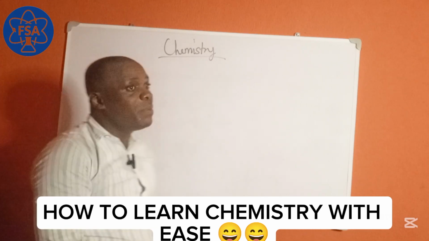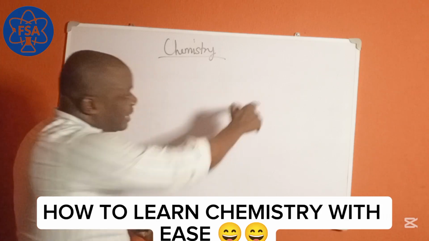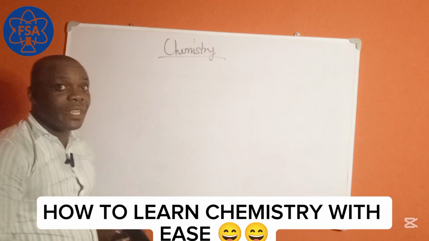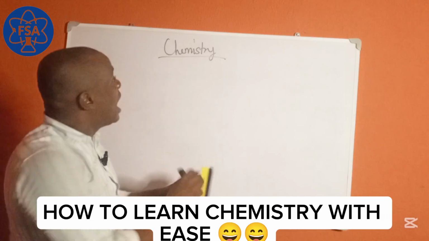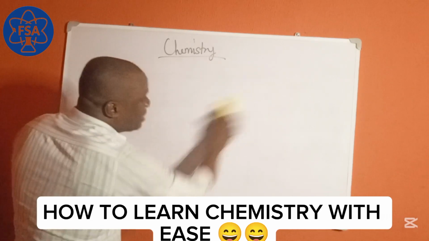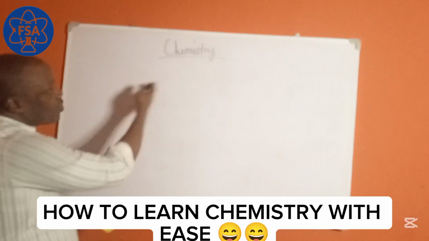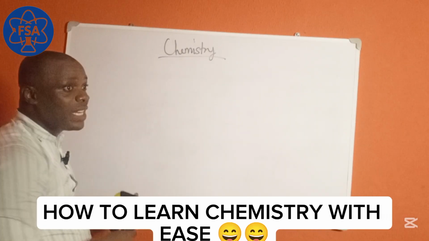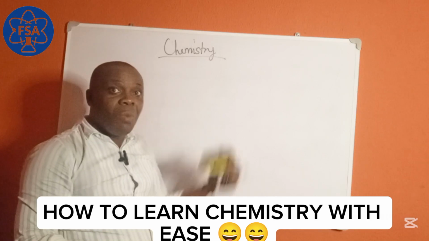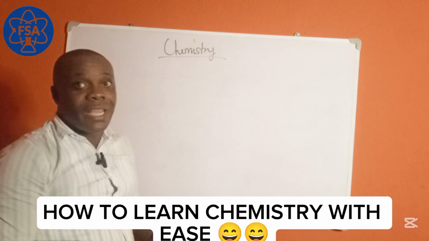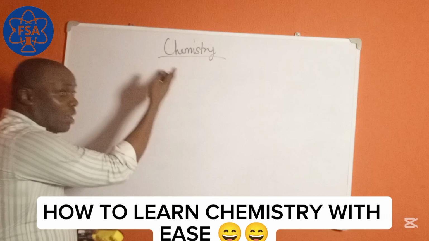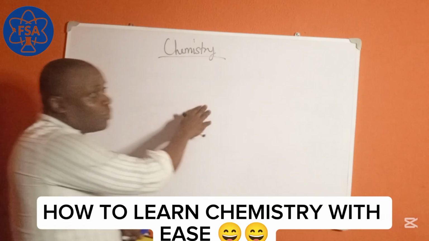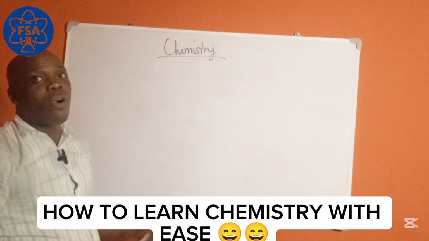Once you understand those basic things I have mentioned, they will aid you to understand chemistry very easily, and there is no way you will miss your way out, because this will lead you. When you are balancing a chemical equation, you are also looking at the number of moles involved in those reactions. Not only the number of moles, you are also looking at the molarities present. The molarity will also tell you more about that compound.